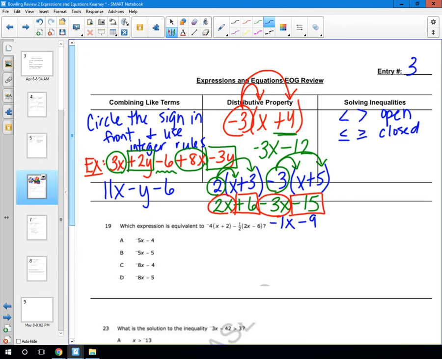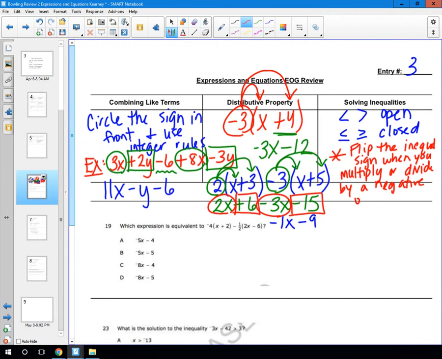And then a super, super mega important piece of information is that you must remember to flip the inequality sign when you multiply or divide by a negative, on both sides. I'm putting on both sides because sometimes people see a negative in the problem and they automatically think I'm going to flip it, but it's when you're solving that equation and you flip the negative, using it on both sides.